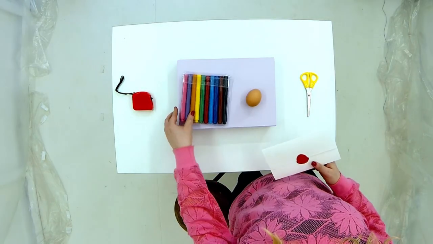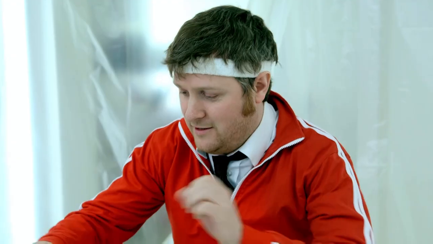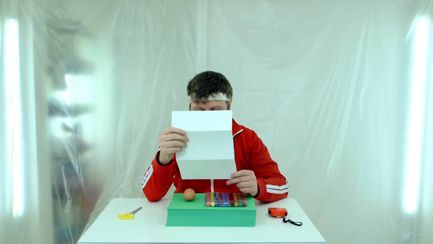Colouring pens, old school, fat ones. Another day, another egg. Using only the items currently on this table, get this egg as high as possible. Highest wins, the egg must not break. You have 20 minutes, your time starts now.